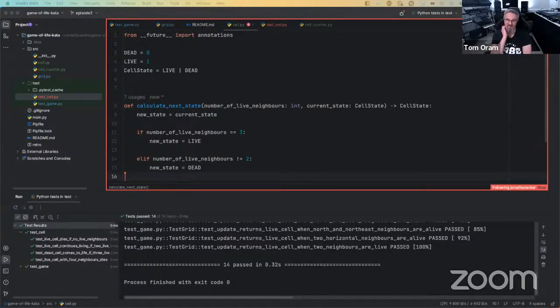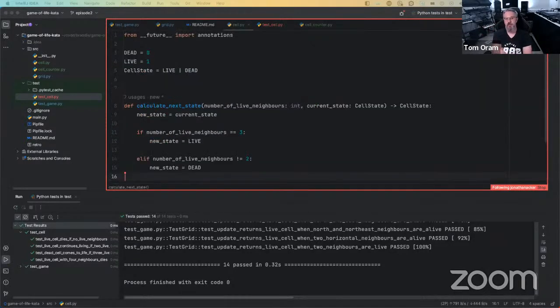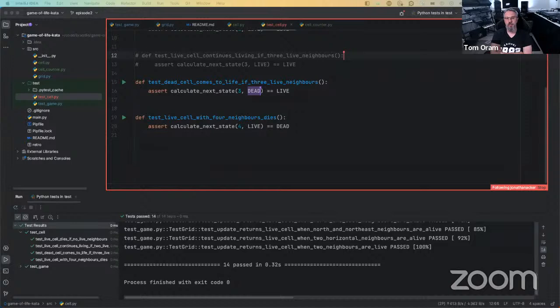So what I tend to do personally is do example-based tests until I've got enough examples that represent a property, and then collapse them down into a property. Unless there is an obvious property, like we could have had a property on our grid that you always get the same size grid in as you get out, and that probably would have been a good thing to do.